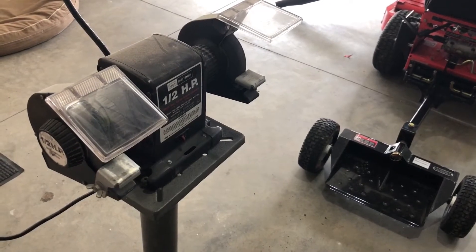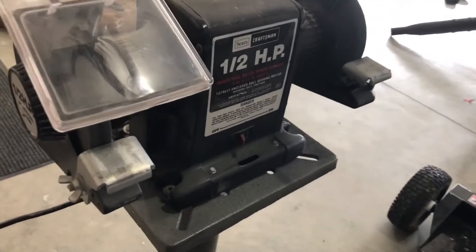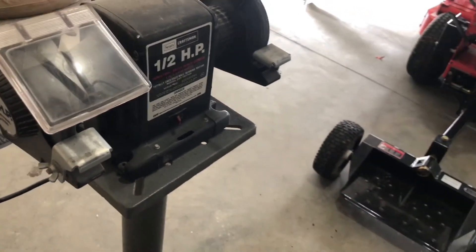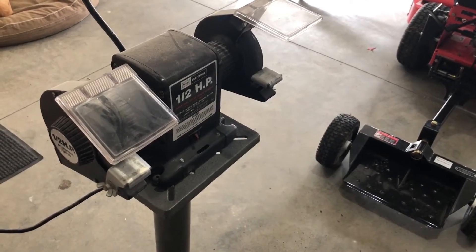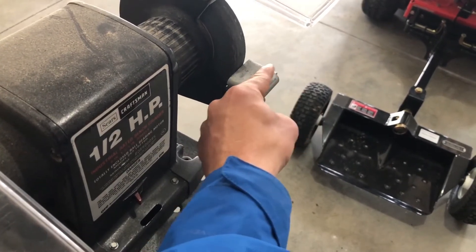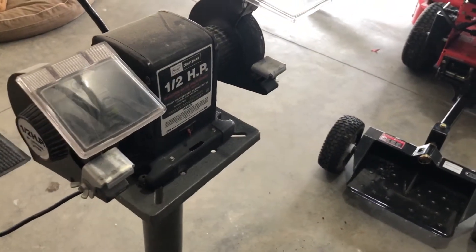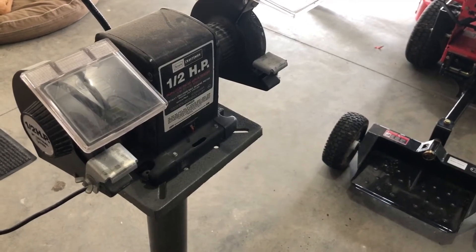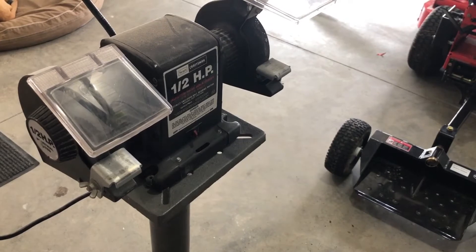That's the extent of my grinding for the day. I cleaned up those two backup sets of blades. I want to give you a quick look at the grinder — this is an old Sears Craftsman half-horsepower industrial-rated bench grinder mounted on a pedestal. I know there are nicer setups for sharpening mower blades that have the exact angle built in, and maybe I can figure out a mount with a piece of metal that'll let my blades slide in at just the right angle. As it is, I've gotten pretty good at grinding them — it just takes a pass or two to get the angle set, and then you're pretty much good to go.